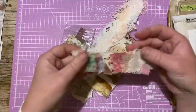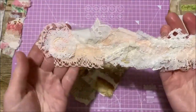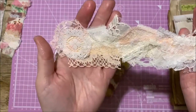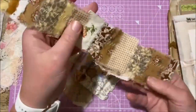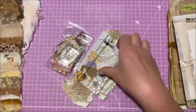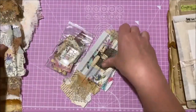Oh my word, look at these fabulous snippets - aren't they lovely? I do apologise about the state of my hands. Oh look, that's a lace snippet - she's stitched that so beautifully onto a bit of card. That is fab, thank you Valerie, these are lovely. These are great because they're all ready to go and be placed into projects - oh and it keeps going! Look at that, that's beautiful. And then we've got a paper one here - oh I like that, it's like all the stuff in my jar. Oh Valerie, these are beautiful.